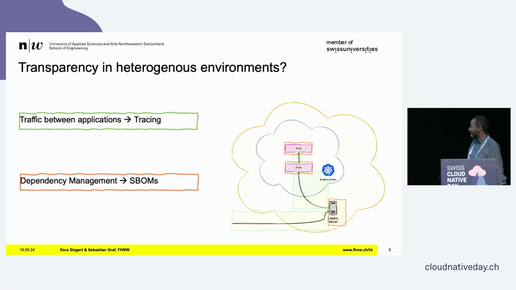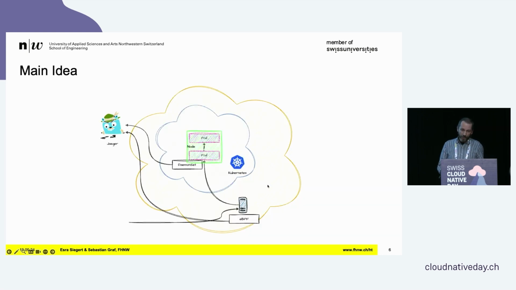What possibilities do I have to generate knowledge about the dependencies running on the legacy server, and how can I handle these kinds of dependency management over there? So the overall question is, what possibility do I have to get an overall knowledge and holistic view about the tracing plus the SBOMs in this heterogeneous environment?